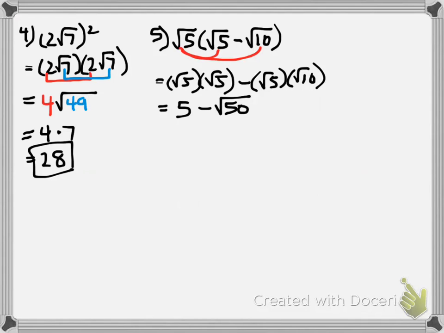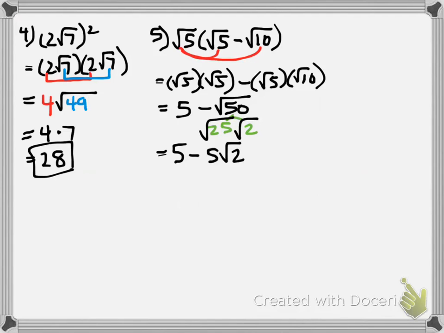All right, now I have to see if I can simplify, going back to rule 1 of my SRF rules, and what's the greatest common factor, or greatest perfect square factor of 50? So 25 and his partner would be 2. So I'm going to go ahead and take the square roots of those. So I still have 5 minus square root of 25 is 5, and I can't really do anything about the square root of 2. Now, can I simplify that problem? Can I combine them?